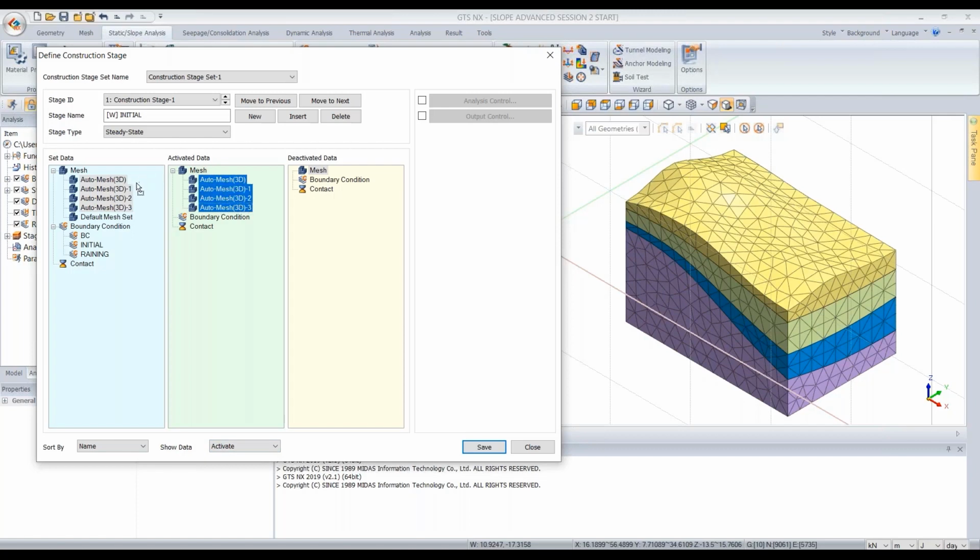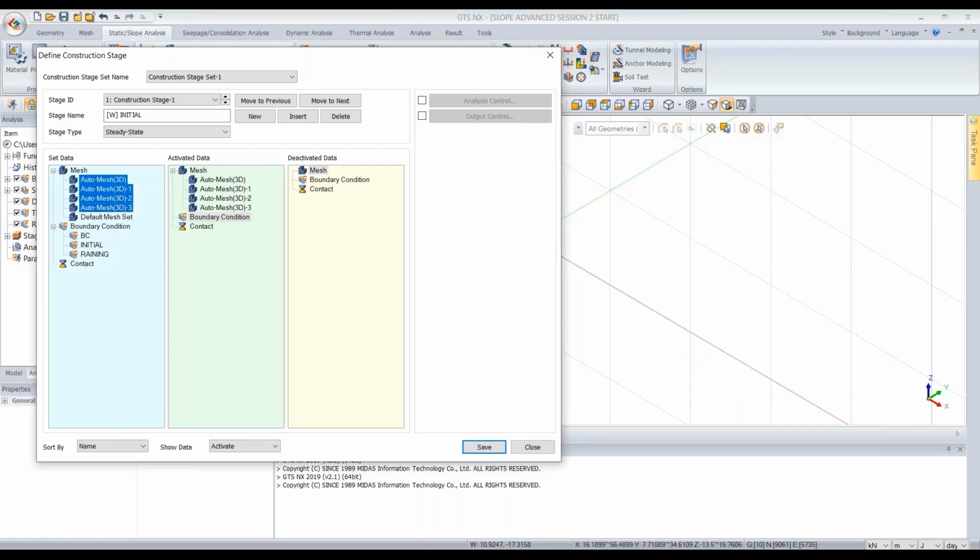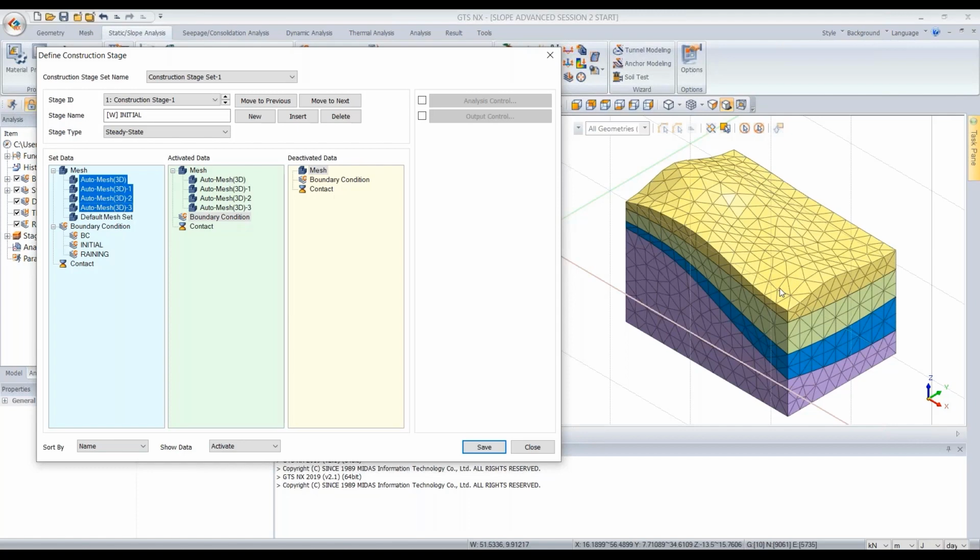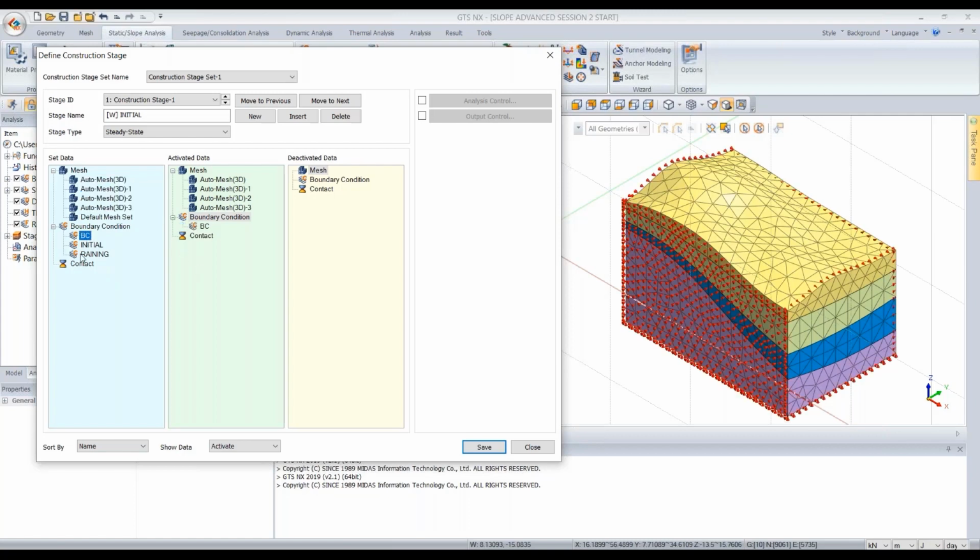Okay, let me deactivate. Activate, then you can directly see the activated mesh set using this one. And under this stage, I will activate the boundary condition and initial water level. Okay, save.